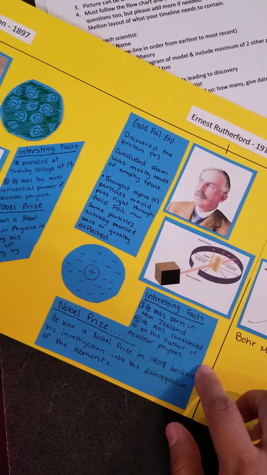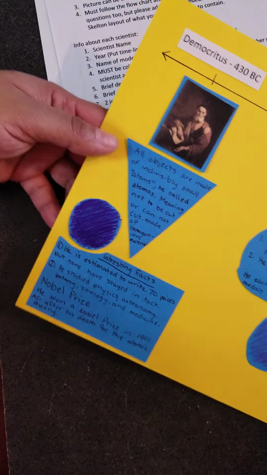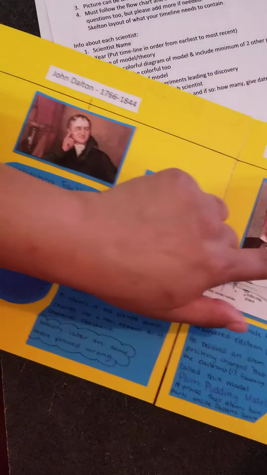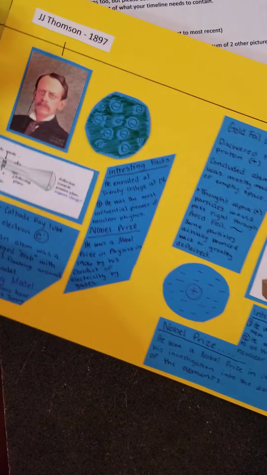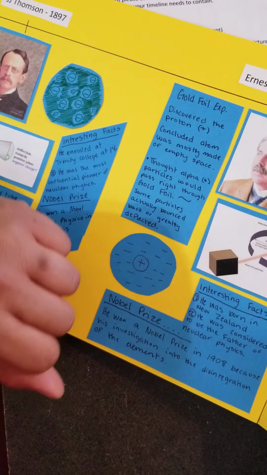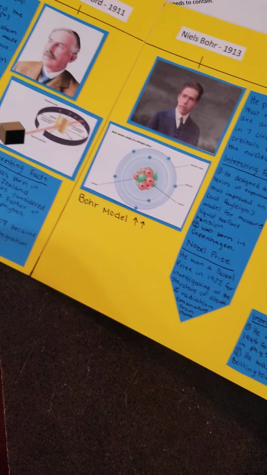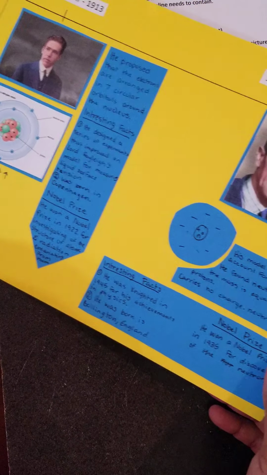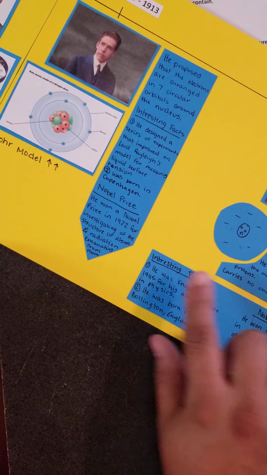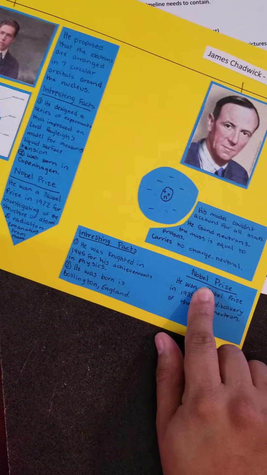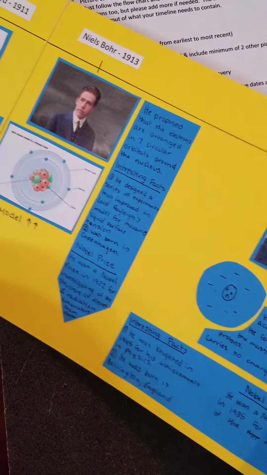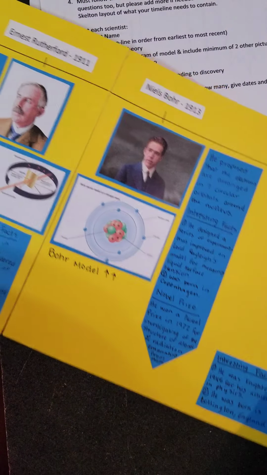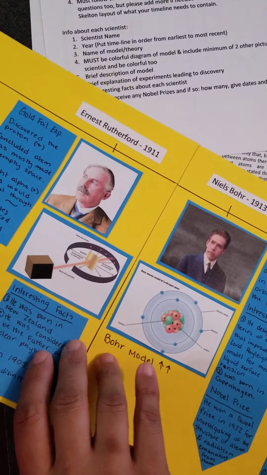Again, all of these timelines are missing some information, so don't take it that it exactly has to be like that. This person, they had taped their paper together, and they taped 3 pages of paper together, and here was their timeline, here were their pictures, and those pictures are completely great. Yes, they gave, I love that, pictures of the person, picture of the experiment as well. Okay, they made sure to answer the questions, including was there Nobel Prizes, interesting facts, and they labeled that section and that area as well. That was nice and easy to read. Okay, Nobel Prizes, interesting facts. So that really made it simple to read and make sure if they were getting their points.